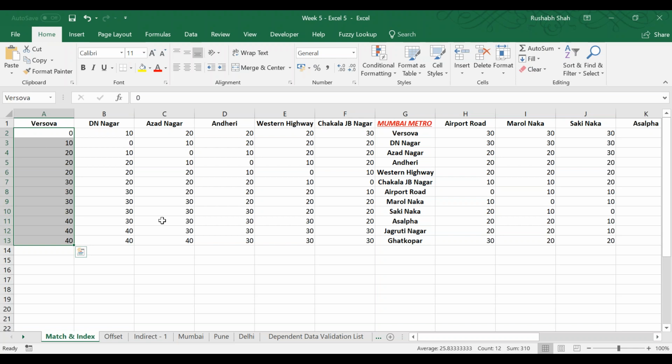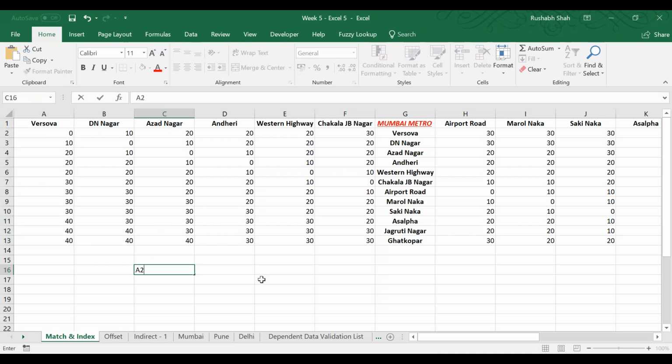Now what has happened is that this particular range of cells, A2 to A13, has now been given the name Warsaw. Is that making sense, everyone? Please do this much. Just select that, write the name Warsaw and press enter. If you don't press enter, it won't get saved. So you have to press enter. And let me know once you're done.